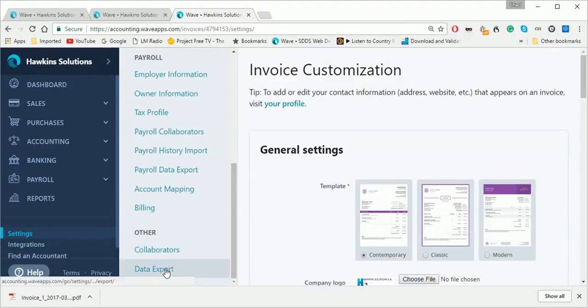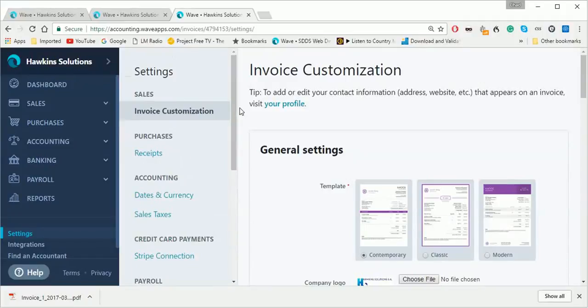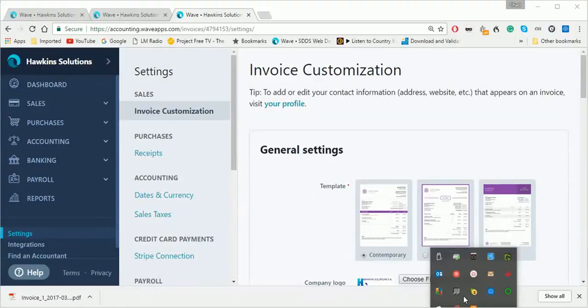Right at the end of that, there's data export. That's where you can actually export everything that you've got and done. I do that once a week. It's just a backup in case something goes wrong on their side. You don't want to lose everything. Okay, and yeah, that's about it. There's nothing else to show you. So if you do get stuck, give me a shout, but play with it, and I will email you the necessary login details.